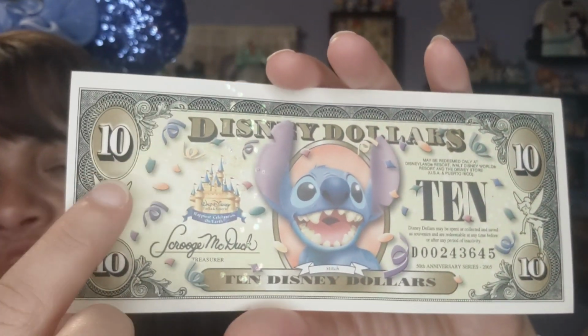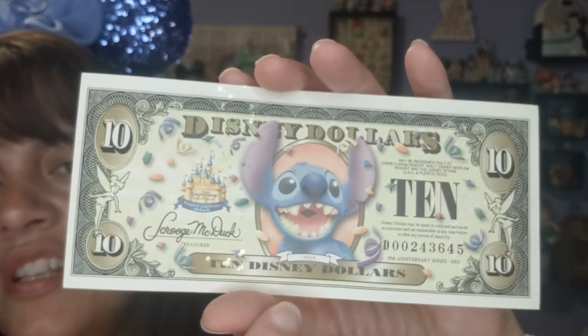But again, they had also a 1 and a 5 for this series. Most of the dollar bills that you will see are 1, 5, and 10. But they did have some 50s come out. I don't have any of the 50s, and they're worth a lot more today. I'd never gotten the 50s, but it'd be really cool. If you have a $50 one, I would love to know. It's really, really cool.